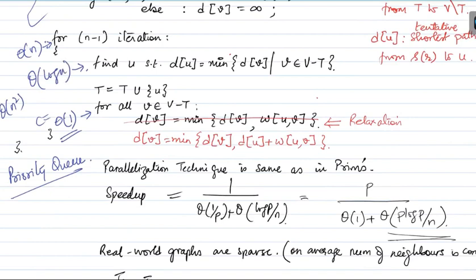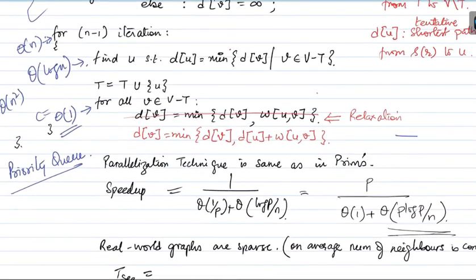Yes, is that fine? And what will happen over here? This operation is also not a constant operation, right? If it's a priority queue. Earlier it was constant because I could store it in an array and I just had to replace that value. But now if I'm maintaining a priority queue, every time I update a value, I have to readjust it in the priority queue, right? It's already there in the priority queue. So I have to readjust it. Is that fine? Each of these will also take theta log n.